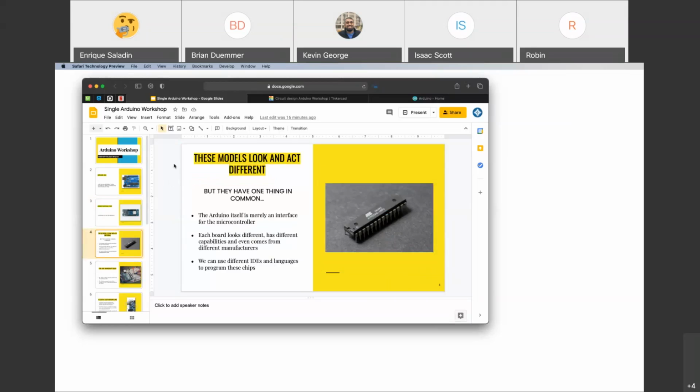So all these models are different and they have different capabilities, but one thing in common is that they all are centered around a single microcontroller based on the Atmel Mega 328P or other variations of the microcontroller. So in short, the Arduino itself is just the interface for this microcontroller. That's something that is a common misconception about Arduino. It itself is not the microcontroller, but an interface for the microcontroller, aka this device over here.